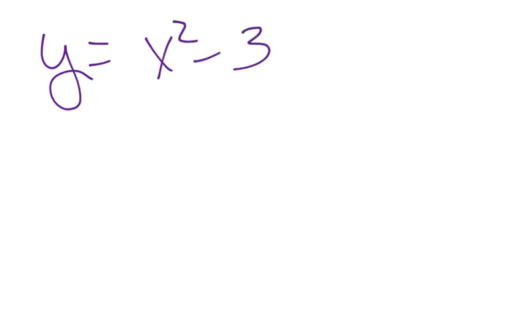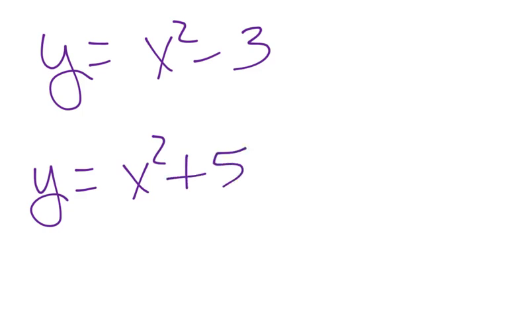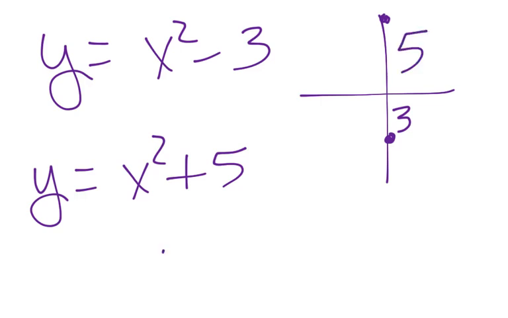If they told you that you were starting with y equal x squared minus 3, and your new one was y equal x squared plus 5, you've got to think about x squared minus 3 is going to be way down here. Plus 5 is way up here. We had to go up 3 to get to the origin and up 5 more. So we actually went up 8. You might want to graph those on the calculator to look at to make sure you get those right.